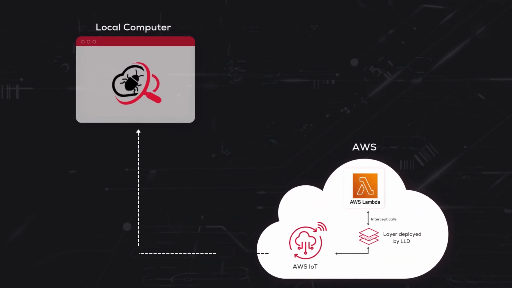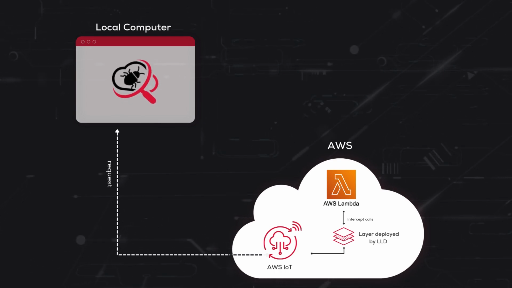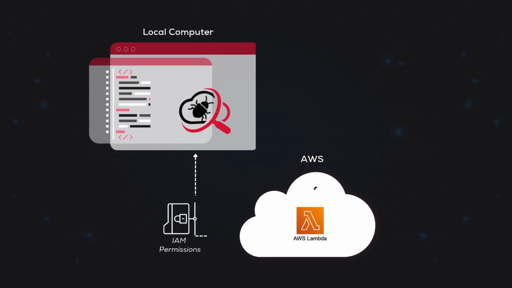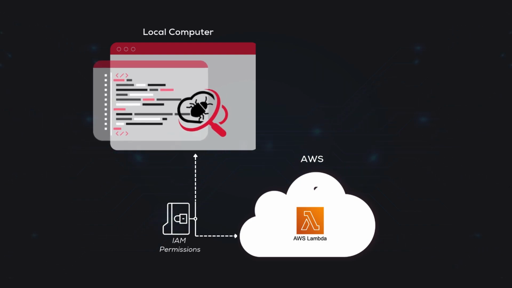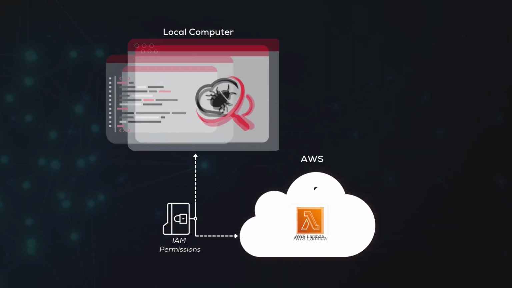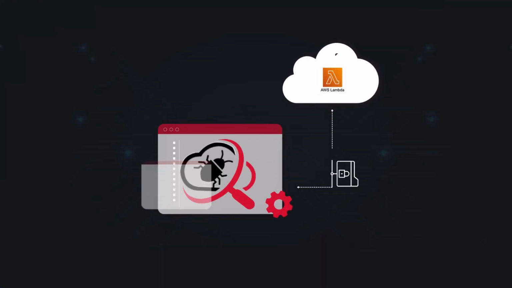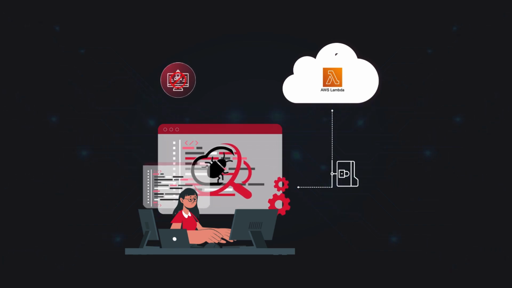Lambda Live Debugger connects to your deployed Lambda. It routes requests to your computer and sends responses back to the deployed Lambda. This allows you to debug locally while the system behaves as if the code is running in the cloud with the same IAM permissions. TypeScript is automatically transpiled to JavaScript. In case of code changes, the code is reloaded automatically without deploying or even restarting the debugger.